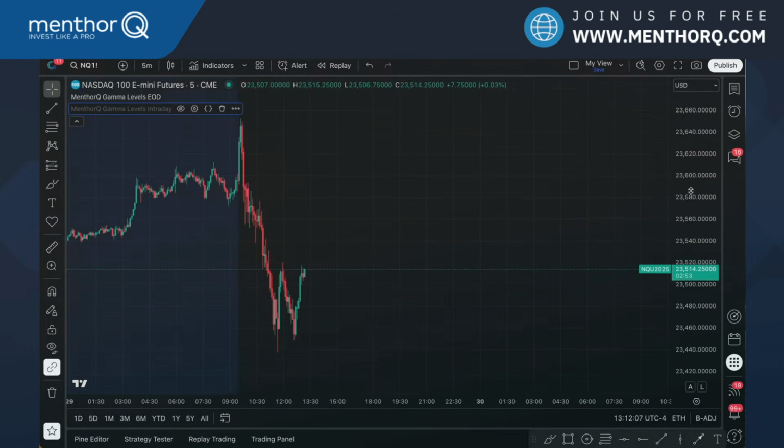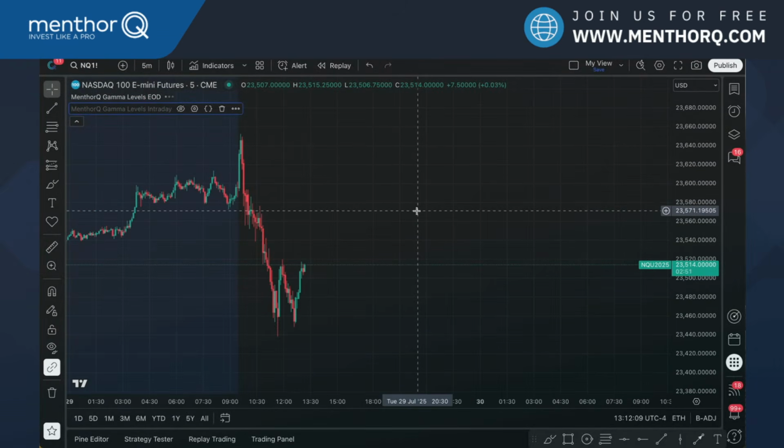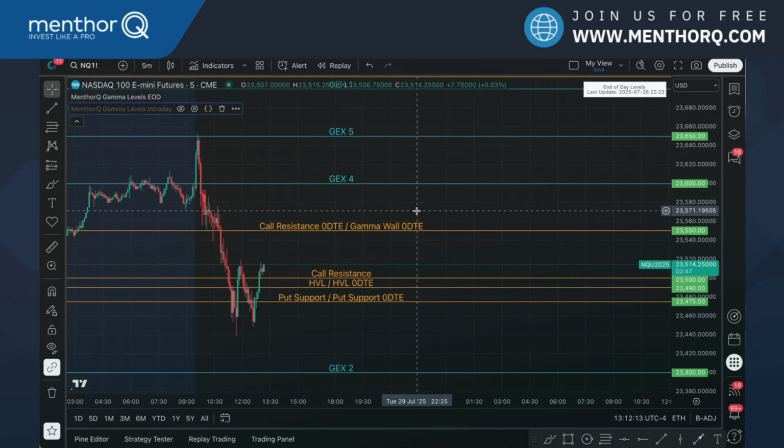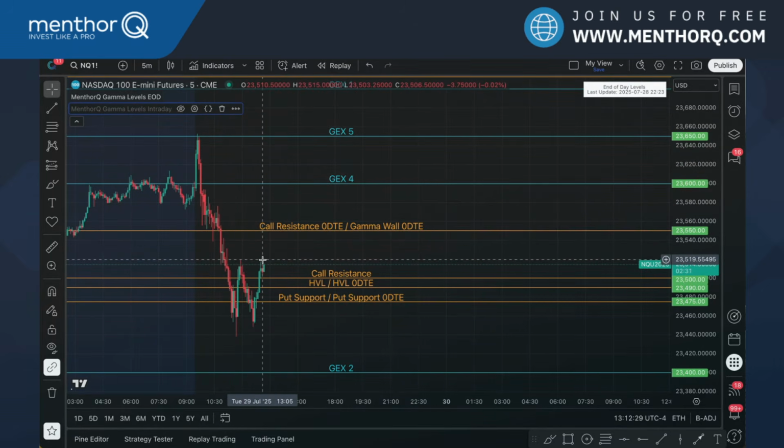The first indicator that you see is the futures end of day levels coming from the futures option chain. Again, the JAX5 was the top. We went all the way down. This is what we call the pinning effect. You see that the price kind of stalls around this core resistance 0 DTE, then we break down and chop around this area. But how can I then use additional data to my advantage?